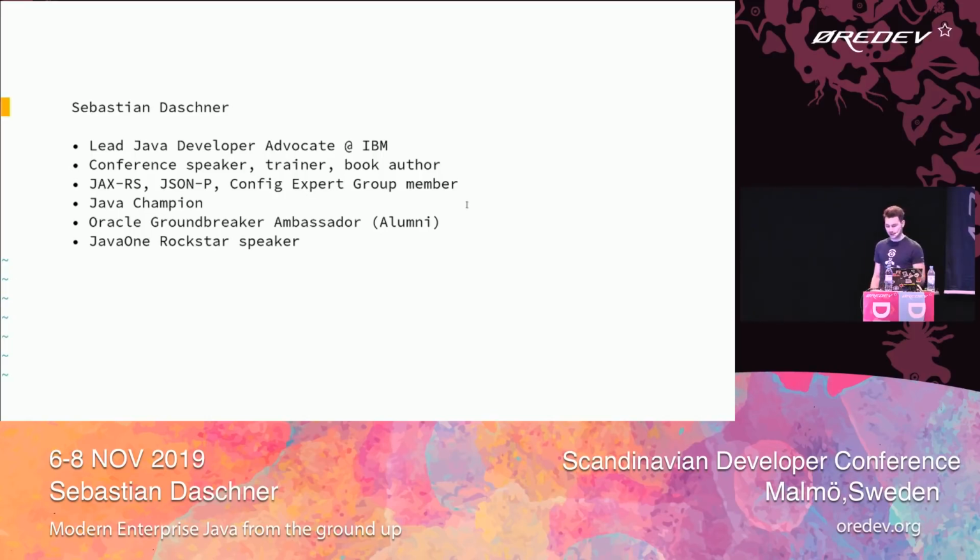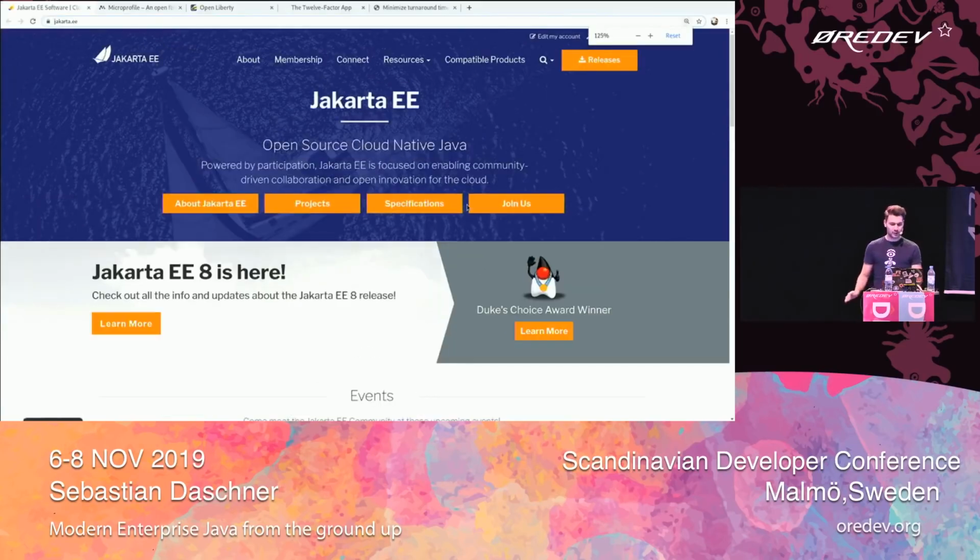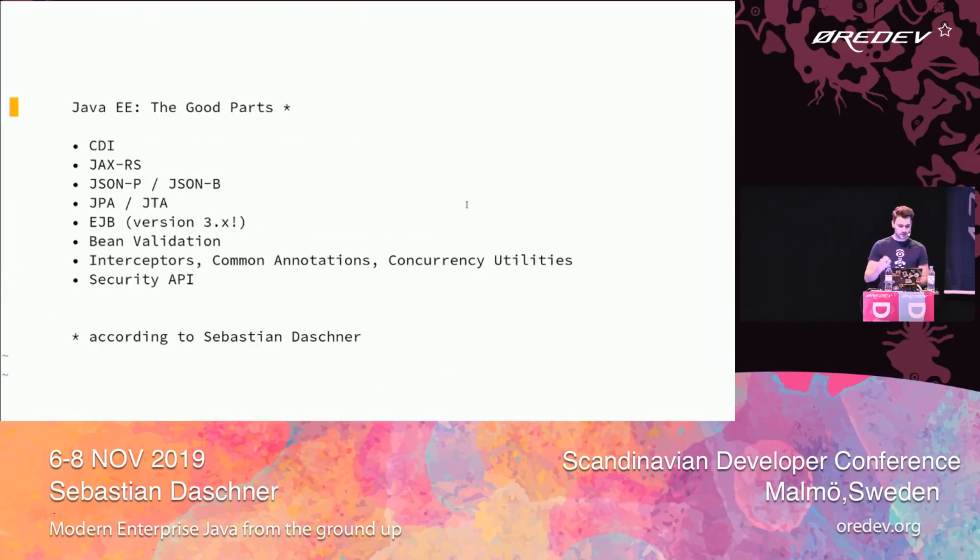What I want to show you is just two technologies that you might have heard of, and I'm going to actually use them both. One is called Jakarta EE. It sounds very much like Java EE, and that is actually the successor of Java EE. Jakarta is now open source under an open source foundation, the Eclipse Foundation. And the most important thing is, Java EE or Jakarta EE, you could replace that.